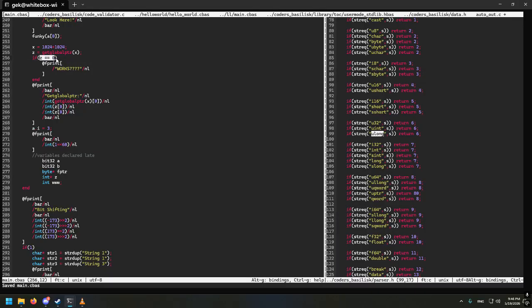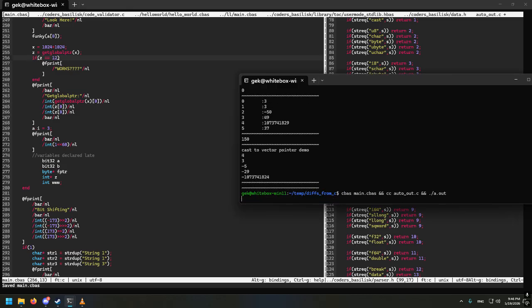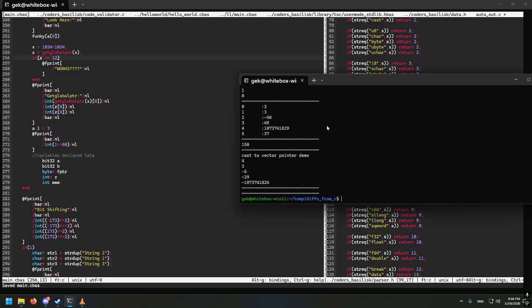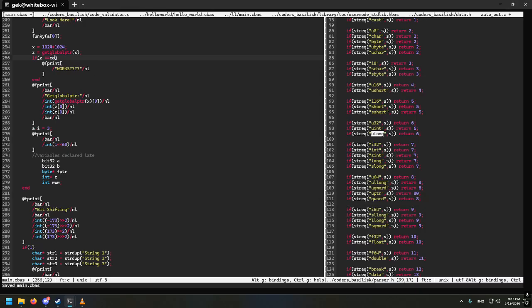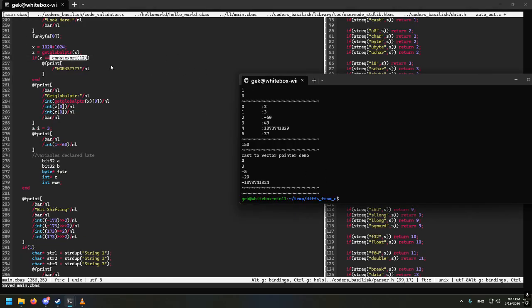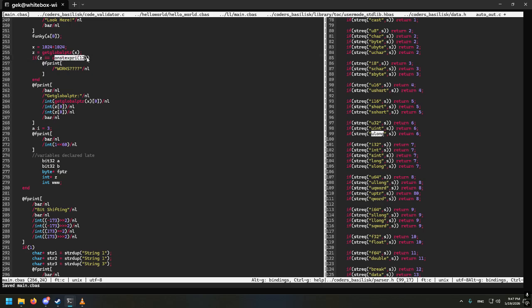And notice here that we're allowed to compare with an integer, right? We could also compare with 12. This is totally valid. I believe it also works with const. By the way, yes, this is a thing in Coder's Basilisk. So we can do const x per I. This is a valid thing in Coder's Basilisk. This is a special keyword. There's also const x per f.